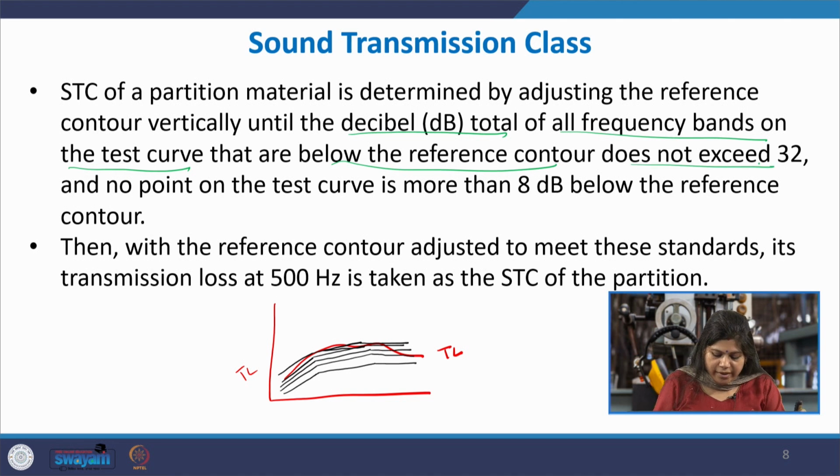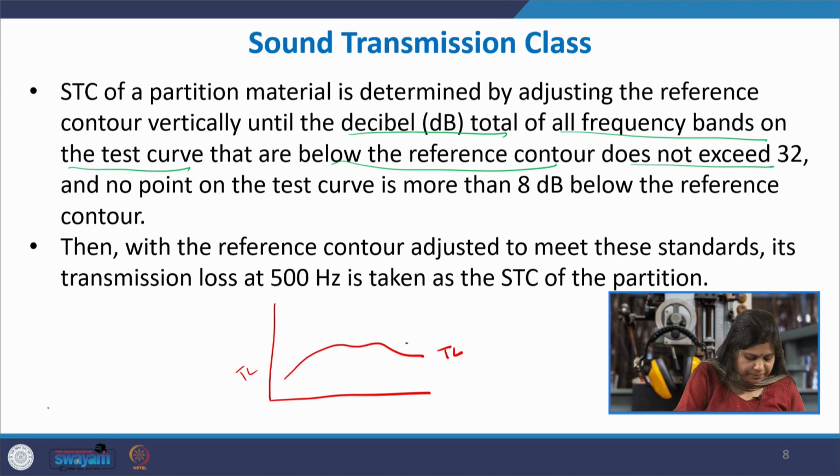32. So, let us say you start drawing these various curves, and let me get to a single contour just to show you. So, let us say you started drawing the various contours and you finally reached one reference contour, this is your reference contour. Here, what should happen is that the total dB of all the frequency bands in the test spectrum that are below it, these areas over here which are below it.